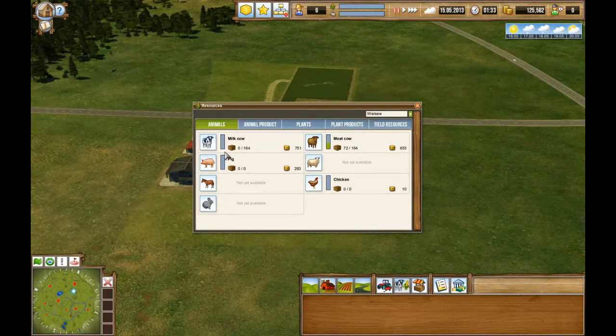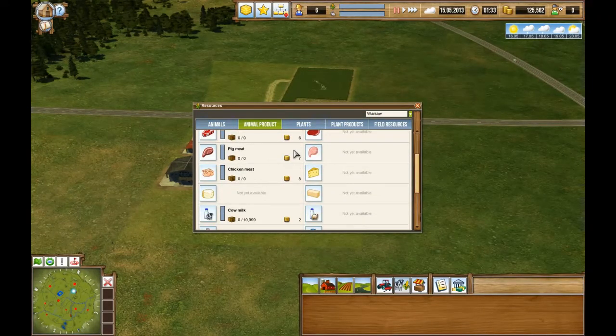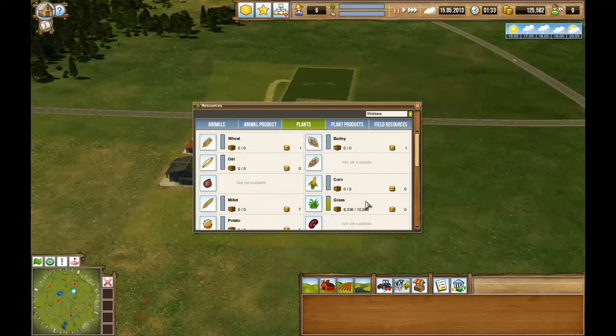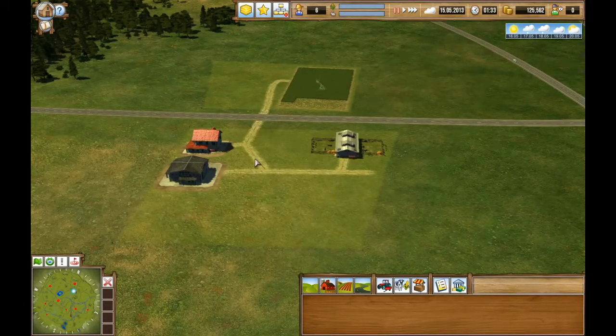Now we're going to ignore the milk cows and the pigs for now. I could get these, but normally at the start of a game you wouldn't be able to. Meat cows would be the only animal you could get at this point in the game. And you can see we've got 72, and here's what they're currently selling in Warsaw, $650 a cow. Right? Animal products, well, we don't have any yet because we don't have any way to get animal products. Plants, all we got is some grass. Right, plant products, nothing. Field resources, and again, nothing. But that's something that we are going to do here pretty quick.